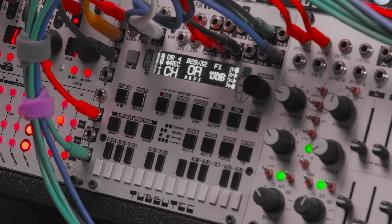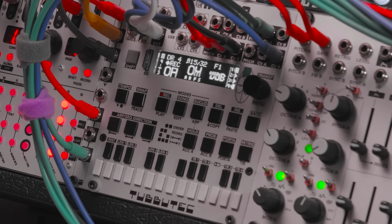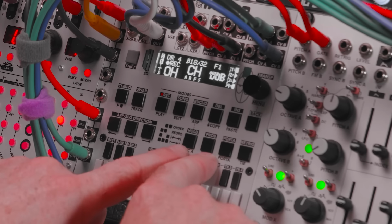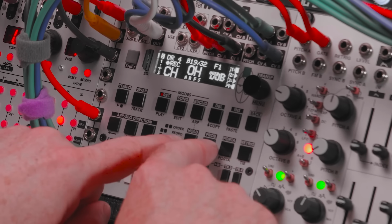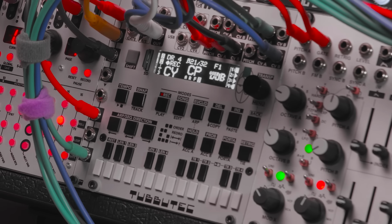Now, there are some effects you can do here using these things. It says A, R, F. ARF. We're going to mess with these ARF things. Accent, reverse, and something else. I don't remember what they are. Let's just spam them. And there we go. We have a little bit of extra zhuzh on our sample thing.